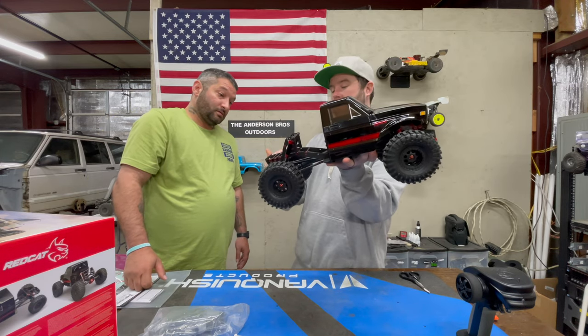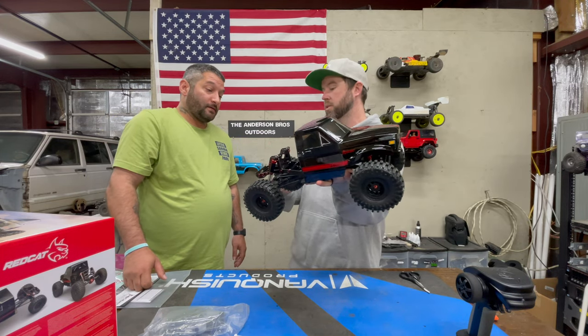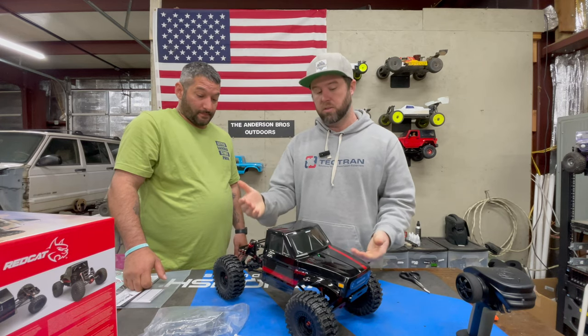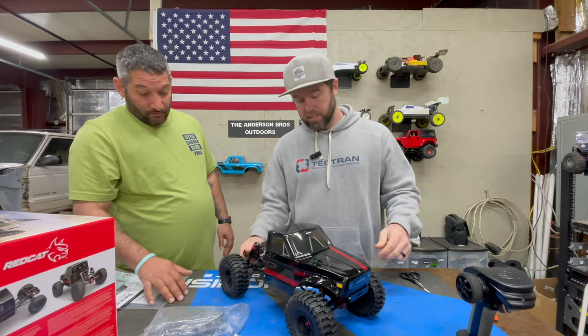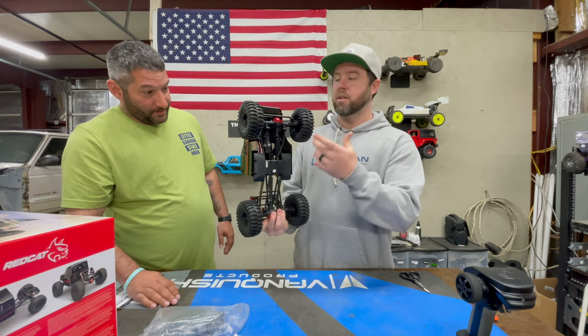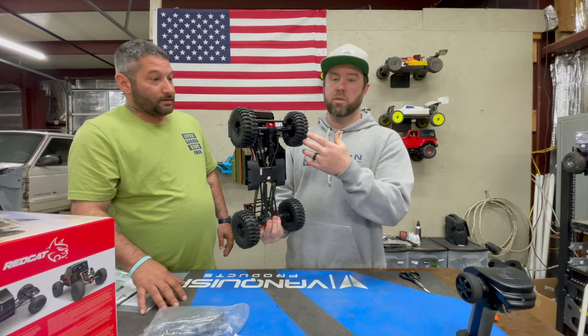So you can take these tires off and put your own tires on these wheels and utilize the wheels, unlike previously where you couldn't actually do that. So that's a huge win. Absolutely. Make it as unique as you want and desire. Yeah, for less money, because now all you need to do is change the tires instead of changing the wheels and the tires.